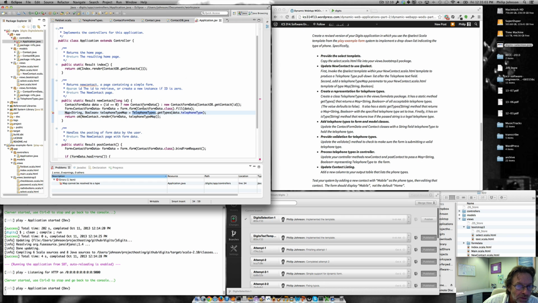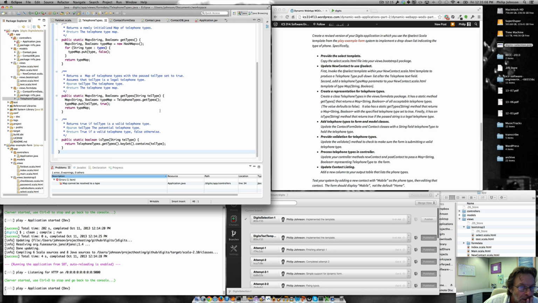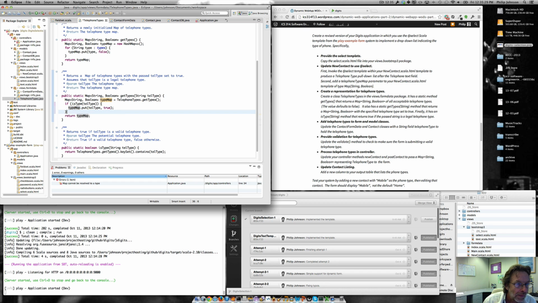I think the way we should deal with that is to go back to our telephone types and say, if it is a valid telephone type, then type map.put. So if this is not a valid telephone type, then we don't add it to our map.